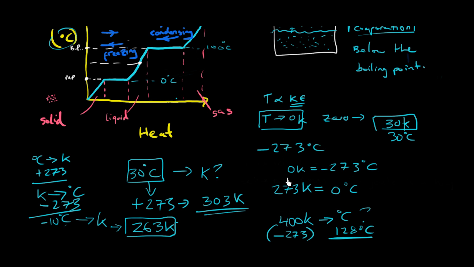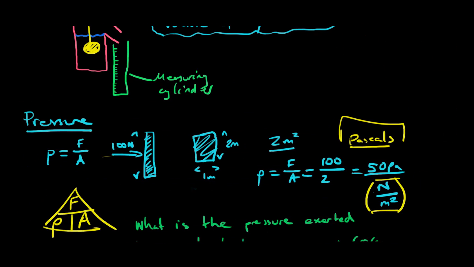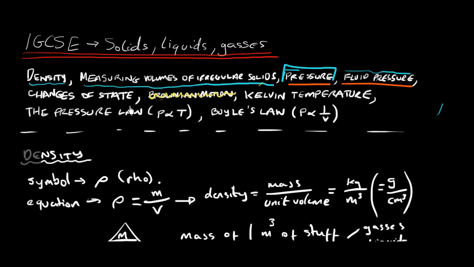All right, so I think we're out of time here. I'll continue talking about the next part in the next video. We're getting to the end of this series now, where we've talked about the changes of state in this one, and the Kelvin temperature, and now we have the pressure law and Boyle's law, and we'll talk a bit more about the Kelvin temperature there, because these are always expressed using Kelvins instead of degrees Celsius. Alright, so hopefully that was helpful.